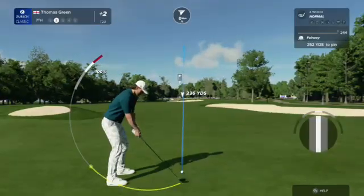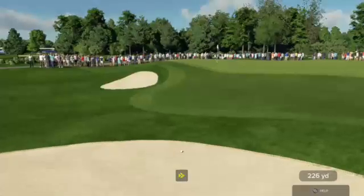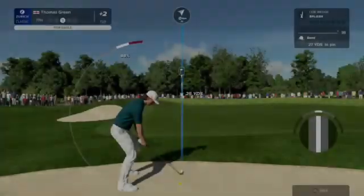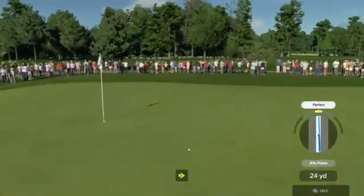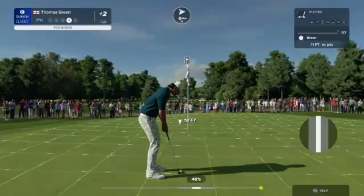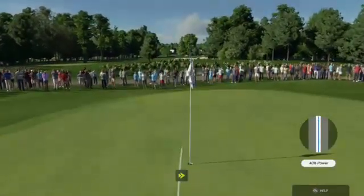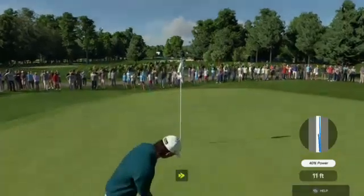Time for the second shot here at the 7th. Well, I hope you pack the bucket and spade because you're heading to the sand. And the player is left with an opportunity to get up and down here from the sand. Not your best effort, still a mid-range putt coming up. A birdie putt awaits. This really looks good.